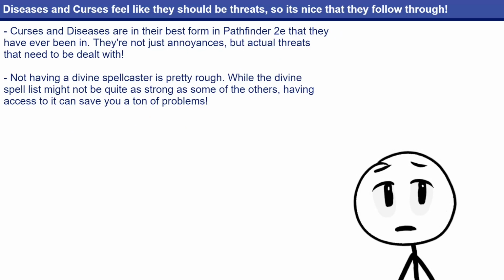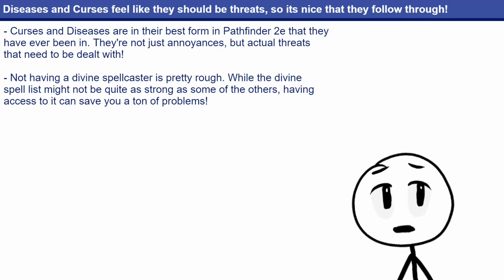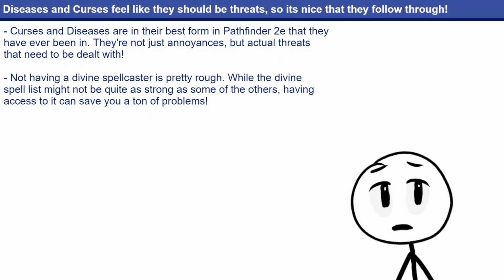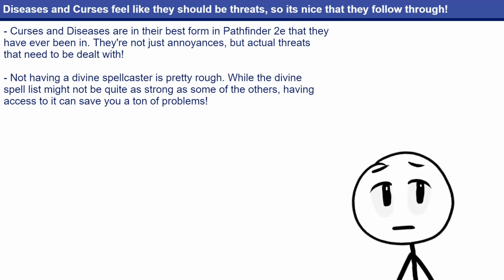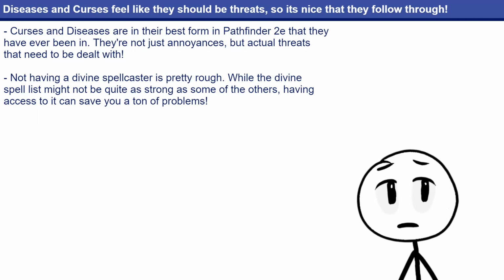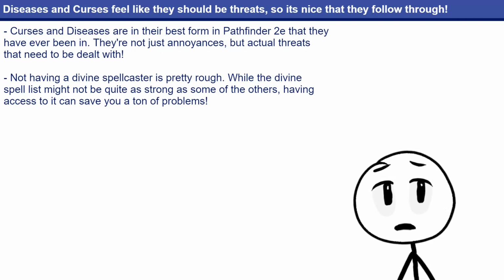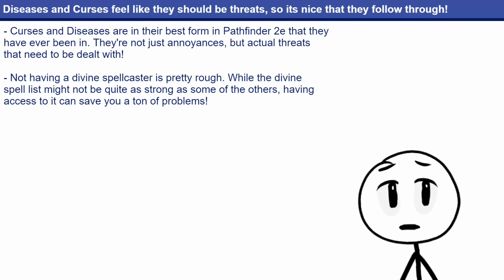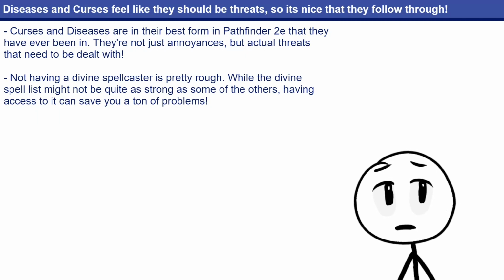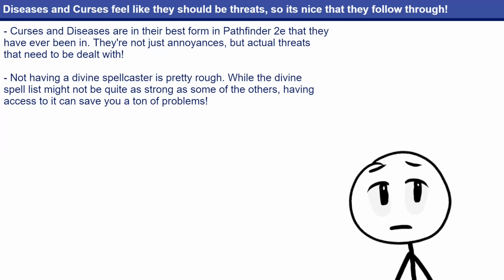I really like how curses and diseases work in Pathfinder 2e, since they actually feel like threats that you go out of your way to remove. You can't live forever anymore just by happenstance that there is a divine caster nearby who can prepare a couple of restorations every day, which is a huge improvement over Pathfinder 1e. Also, removing the break enchantment spell makes the impact of having a divine spellcaster much more obvious. Seriously, not having a cleric or any other kind of divine spellcaster is hugely impactful whenever you're afflicted by any kind of condition that needs to be removed ASAP.